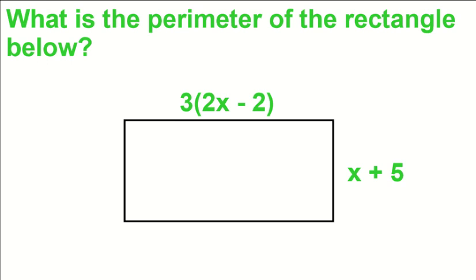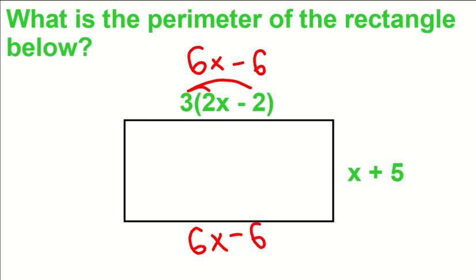All right, so first thing we need to do here is distribute. So when we distribute, you gotta multiply by both parts. The big thing people forget is that second number. So we would have 6x minus 6. It can be very helpful if you draw the picture, fill in the extra sides. So once we do that, then it's just a matter of combining like terms, variables. We got 6 plus 6, that's 12x, plus 1 is 13, plus another 1 makes 14x, okay?